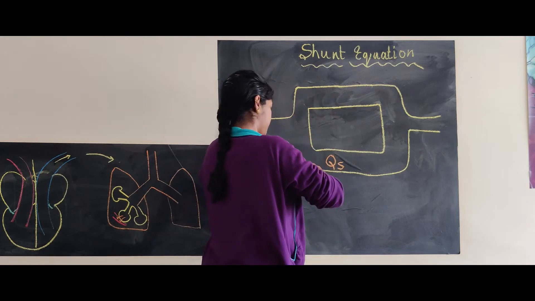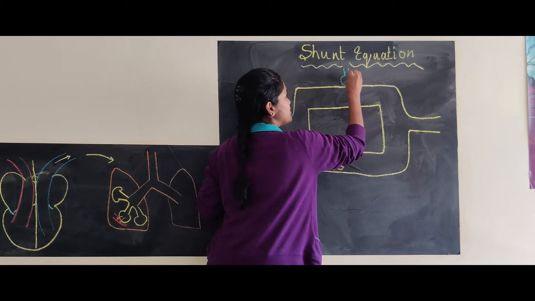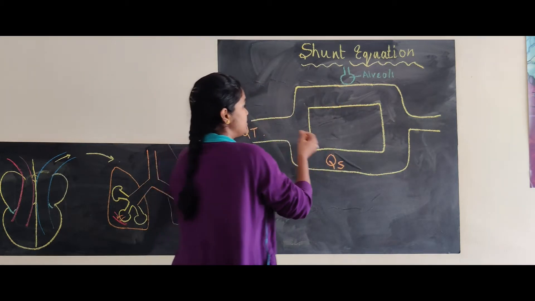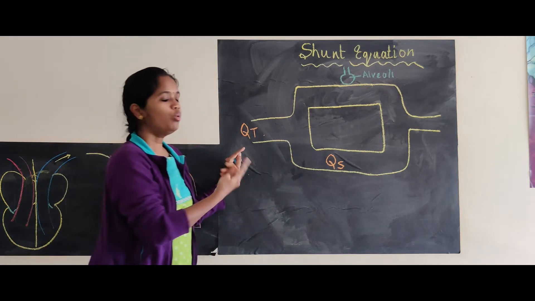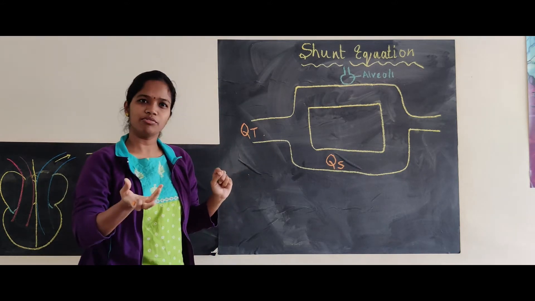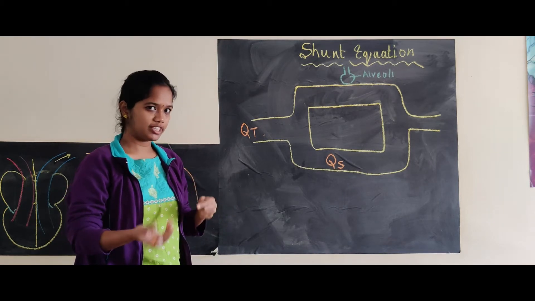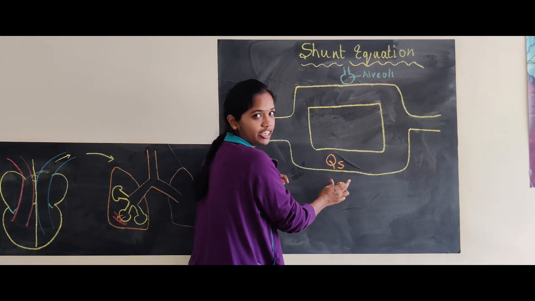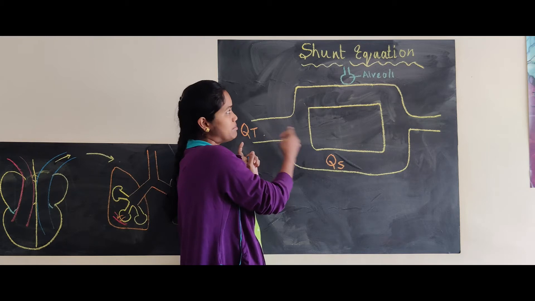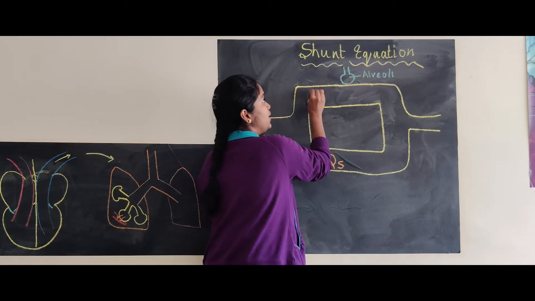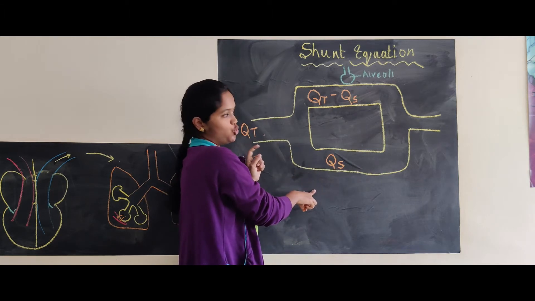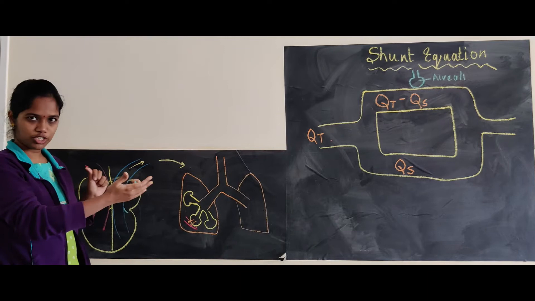If you consider this as the alveoli, the amount of blood being oxygenated can be found by subtracting the two. For example, the cardiac output — the blood coming from the pulmonary artery — is 5 liters. Let's assume that as 100% to make things simpler, and the amount of blood that is shunted is 2%, so the remainder will be 98%, which we derive by subtracting these two variables. Similarly, we write the quantity of blood that has been oxygenated as Qt minus Qs — the difference between these two.